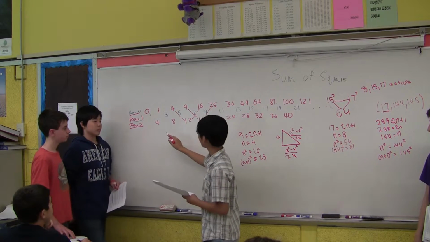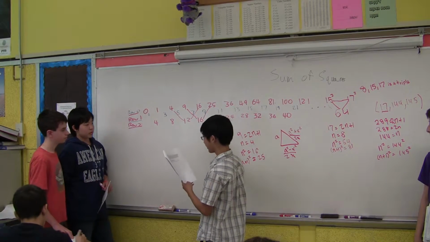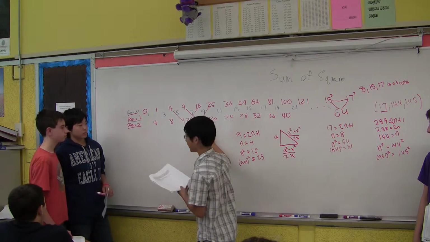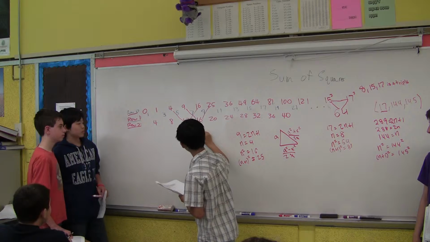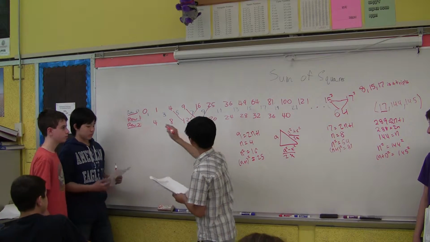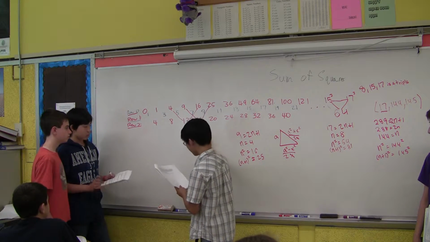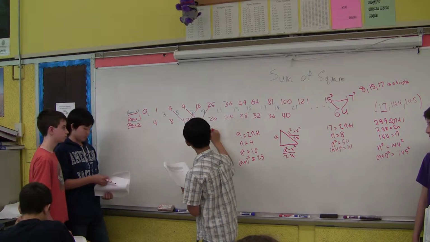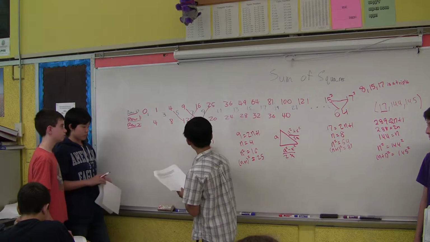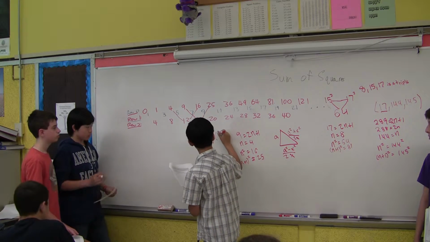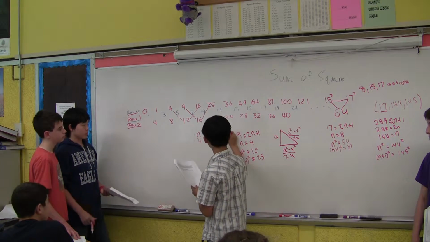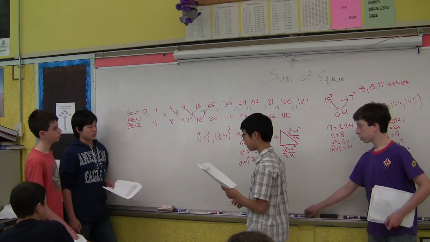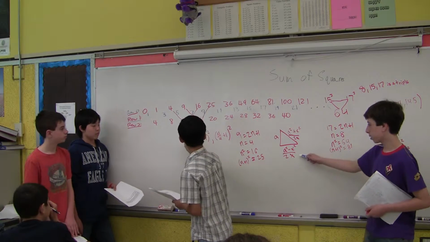So if we have a number in row 2 that is a square, and if we call it n, then the other two numbers that correspond to it would be n over 4 minus 1 squared, and n over 4 plus 1 squared. And the third number is n squared, yes. Right, and we can establish that because of this rule.